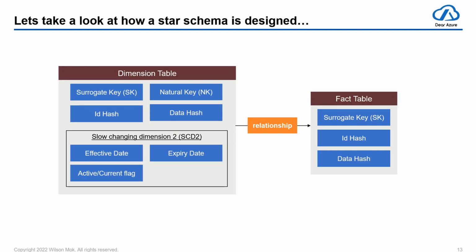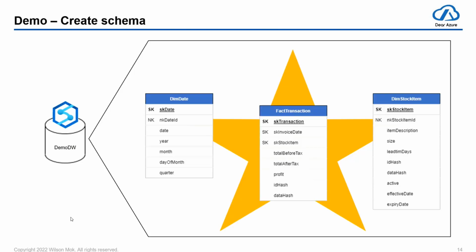And finally, the simplest type of fact is the transactional fact. This is very similar to SCD1, or slow changing dimension 1, where we just overwrite the existing value without creating a new record. So for today's demo, we will be looking at the transactional fact as well as SCD0 and SCD2. And we'll talk more about that in the next slides here.